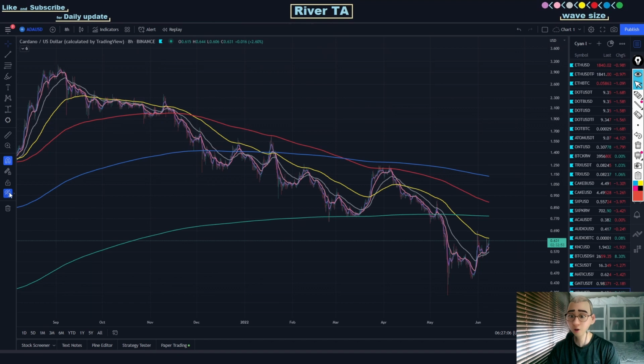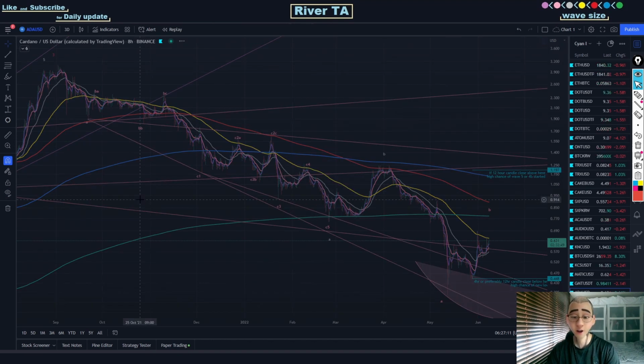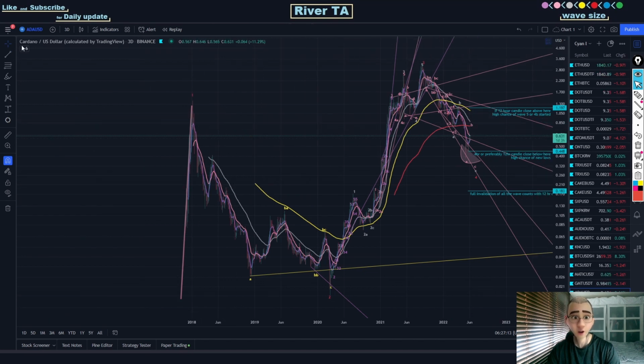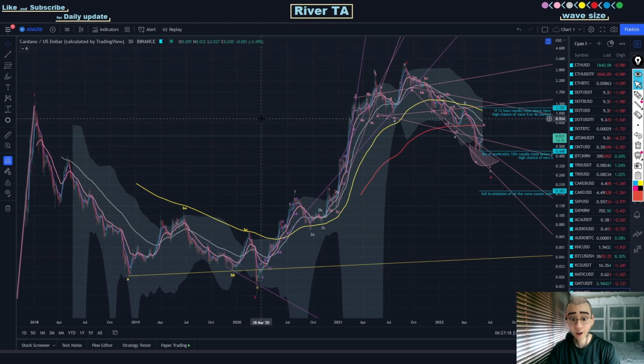So let's turn our drawings back on and change our time frame from 8-hour to 3-day chart, and let's have a look at the Bollinger Band. And if you have a look at the Bollinger Band, the only time the price action of Cardano broke below the band was at the flash dump, and that flash dump was red level wave 2. And strangely enough, the price action of Cardano broke below the band a few weeks ago, and we've considered this area red level wave 4.